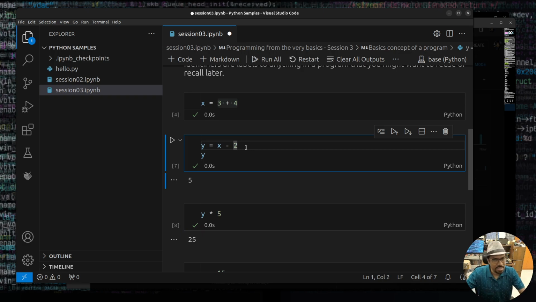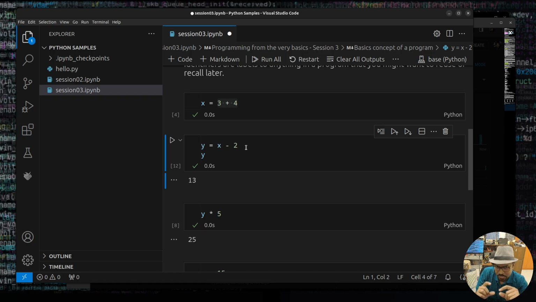So here, if I try to say y is equal to x minus 2 and print the result of y, 13, because x is now 15, 15 minus 2 is 13. So we can see that this identifier could be reassigned. Initially x was a label to one value which was 7. I took that label and I represent it for another value 15. Such an identifier is called a variable. So what are variables? Variables are identifiers that can be reassigned to new values, right?